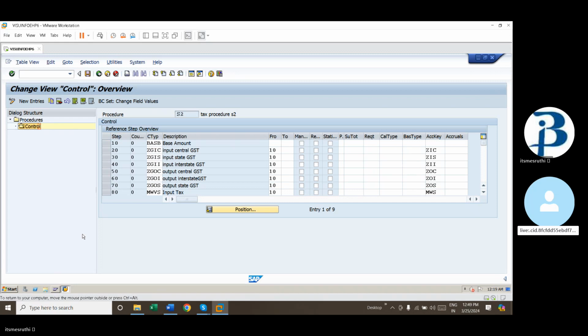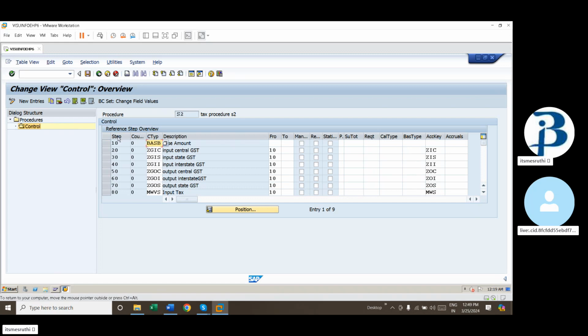What is the second option after step? Reference step overview. Here step, condition or what is that? Here this one is the counter. We are not giving that function; 0 only we update, automatically it will take 0.